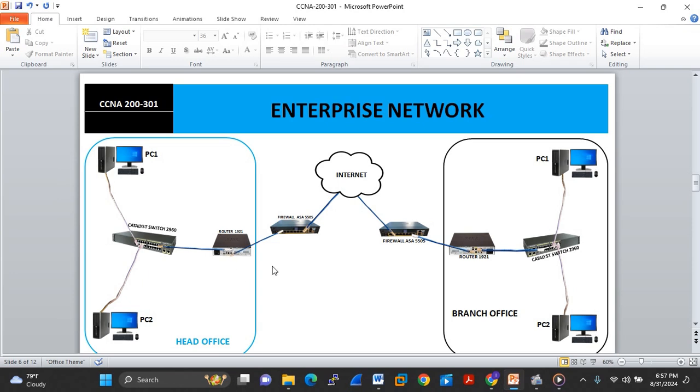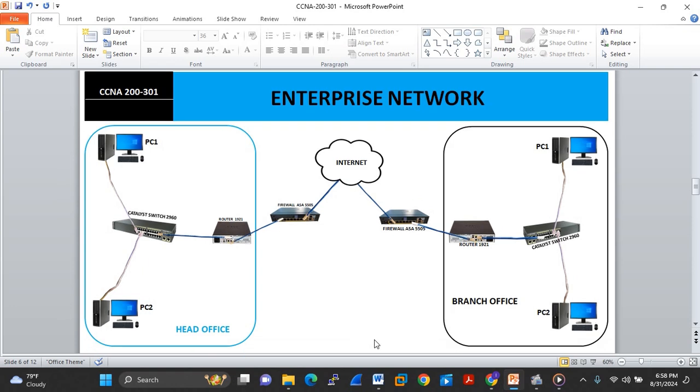But from experience, I will not advise you guys to do that. That's not a proper way of doing your networking, because it's better that when internet frames move from the internet, they first need to hit your firewall, before the router receives that packet and sends it inside your network. Putting this ASA firewall inside is not bad, but it's not advisable.